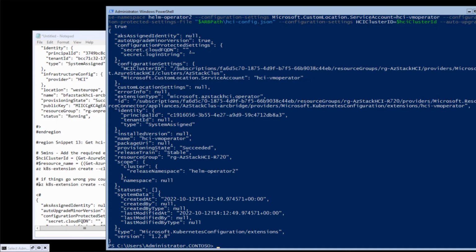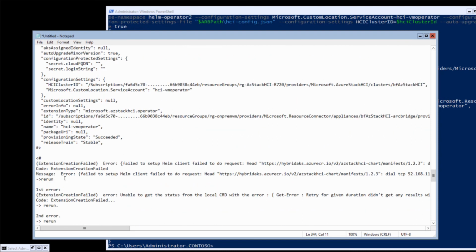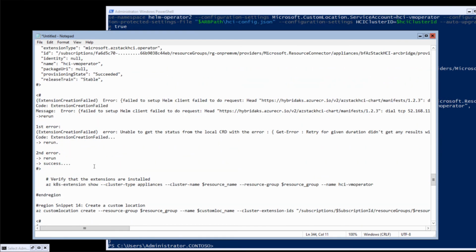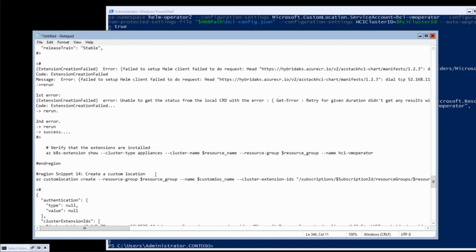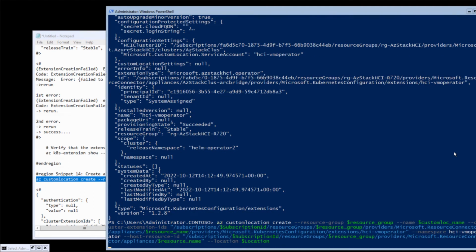Once we have that, the next step would be to actually install the custom location. So, in order to make your Azure Stack HCI system selectable as a target for virtual machines for the users, we create that custom location object within the Azure Portal.